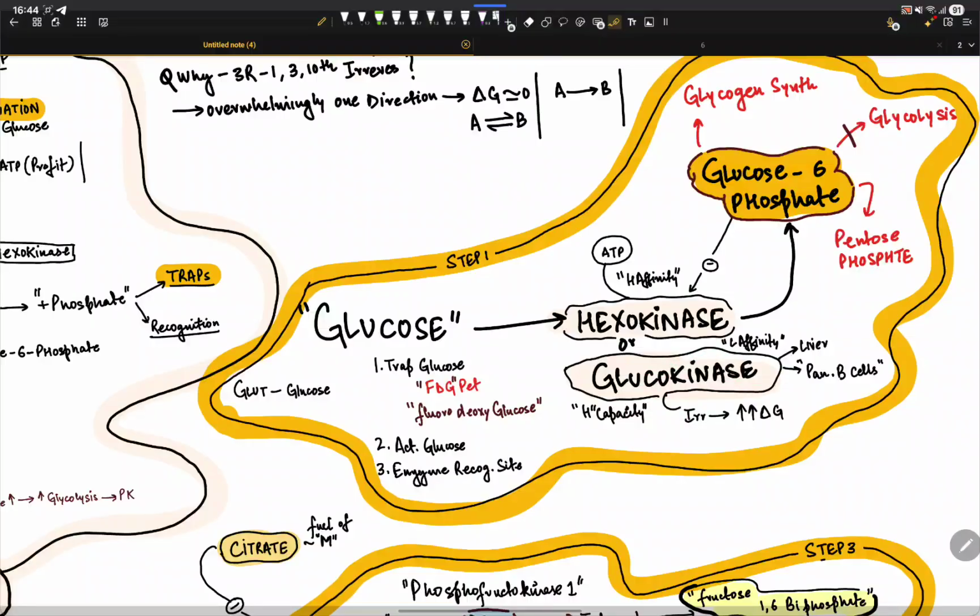Okay, never mind. Let's go to glycogen synthesis. Once glucose goes under hexokinase, hexokinase puts a phosphate on glucose, and the result is glucose 6-phosphate. Why? Because glucose wants to stay in the cell. Glucose is super water soluble, and your blood is basically just water, so glucose can freely move in and out through the transporters called GLUT.